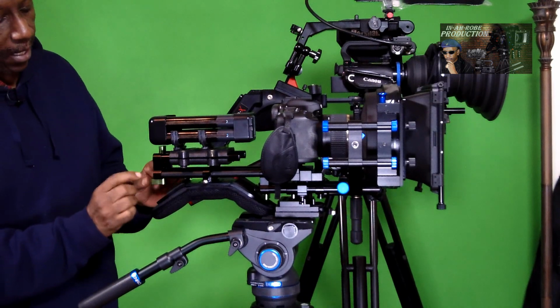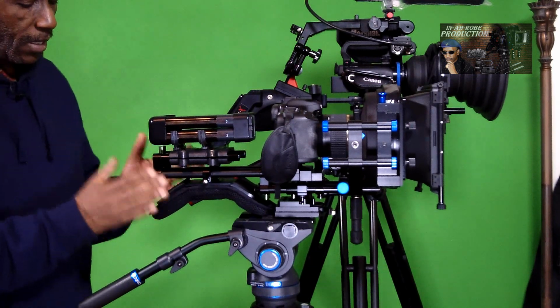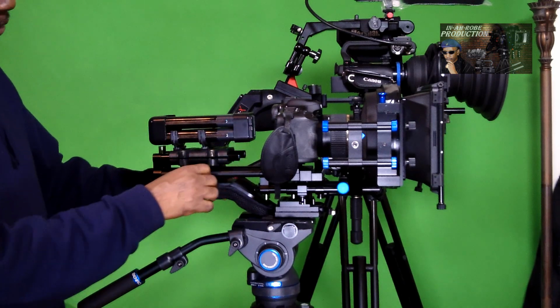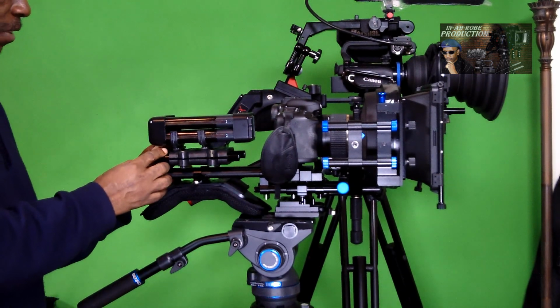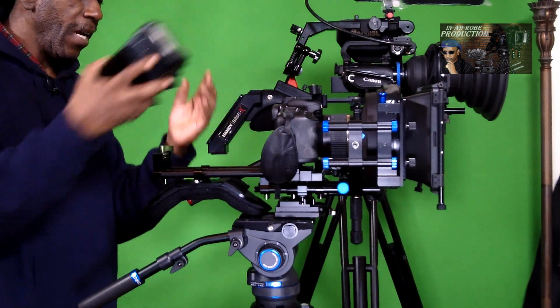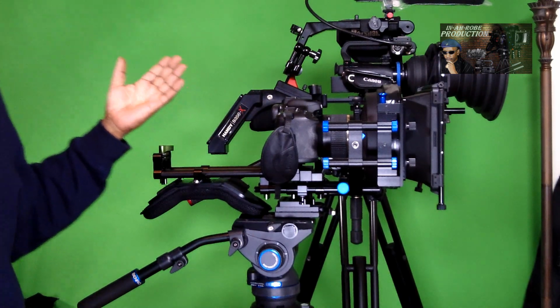I'm going to tighten this up, the bottom piece of the riser, and now this can stay like this. This can stay on here permanently. I don't have to ever take this off again. If I need to take this battery off of here and put it on here, I can just loosen this one, which is the top one. I just loosen it up, slide it out, and there you go. So now I take this, put it back in there, and I'm good to go.